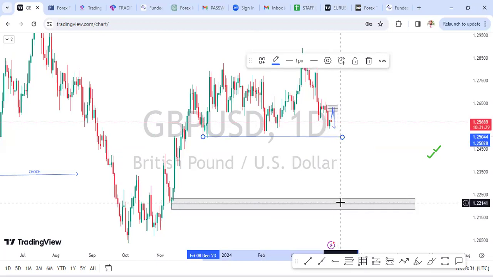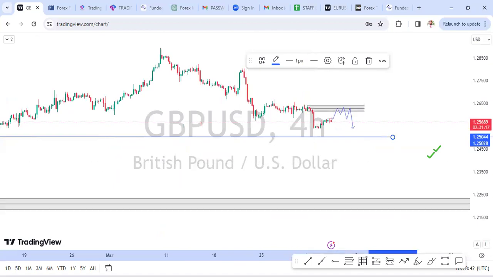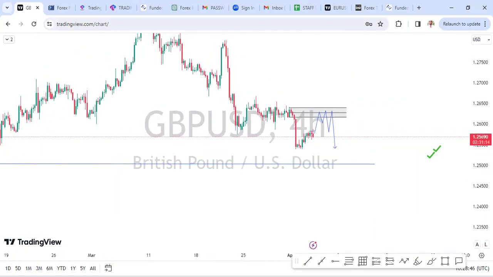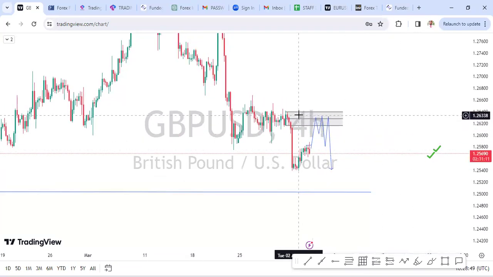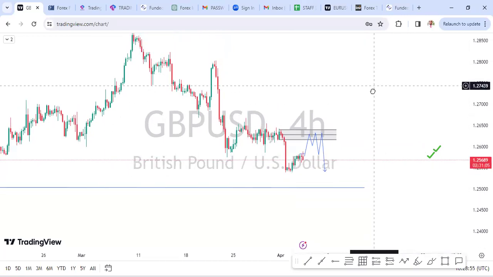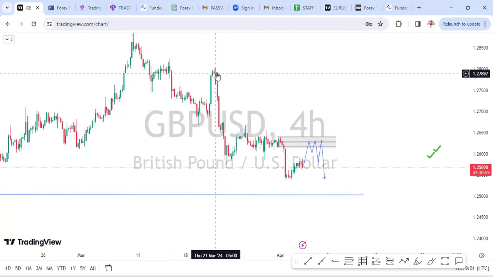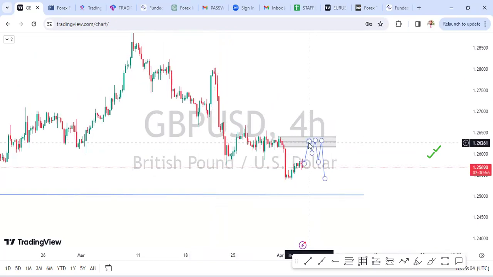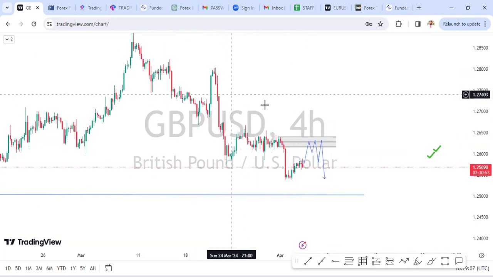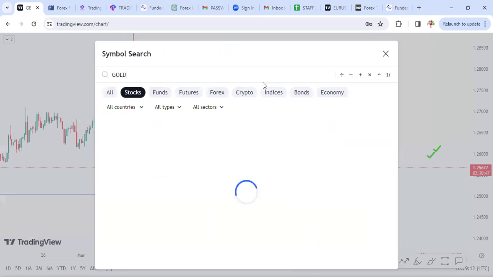From that place, maybe from there I'll begin to look for a buy opportunity. So that is why I am positioning myself for a sell on GBPUSD. Price comes to this place, I look for a sell. I'm looking at if that place fails, because we still have this imbalance that is here, and we have this supply area. So it is sell from here or sell around this place. So that is GBPUSD. Gold, quick one.